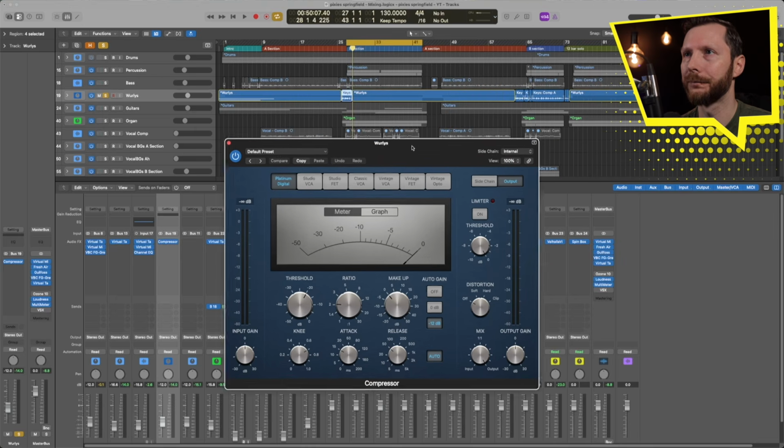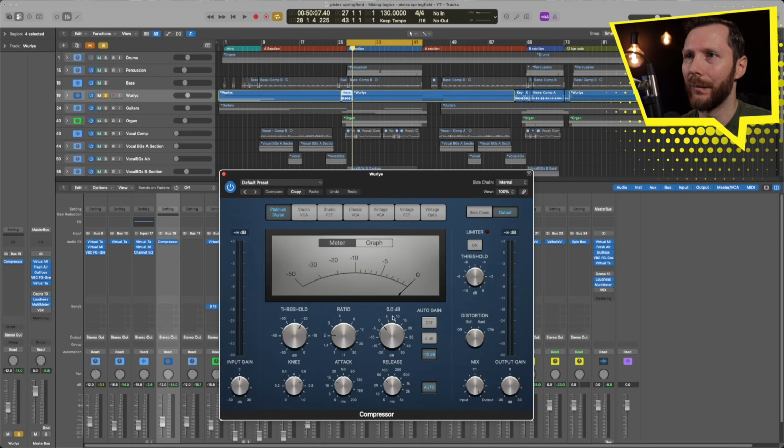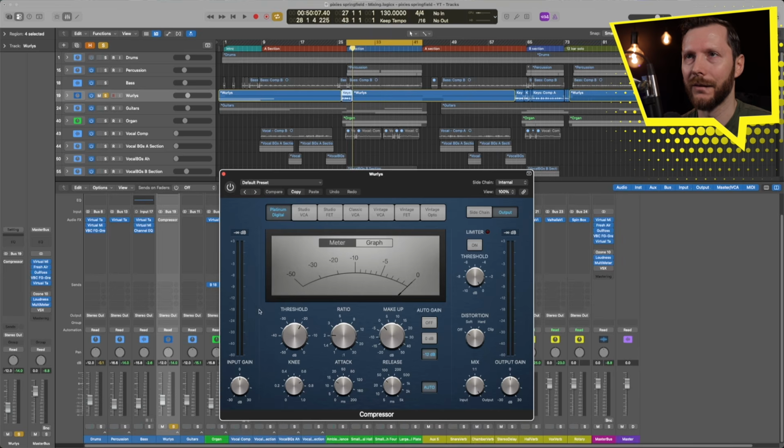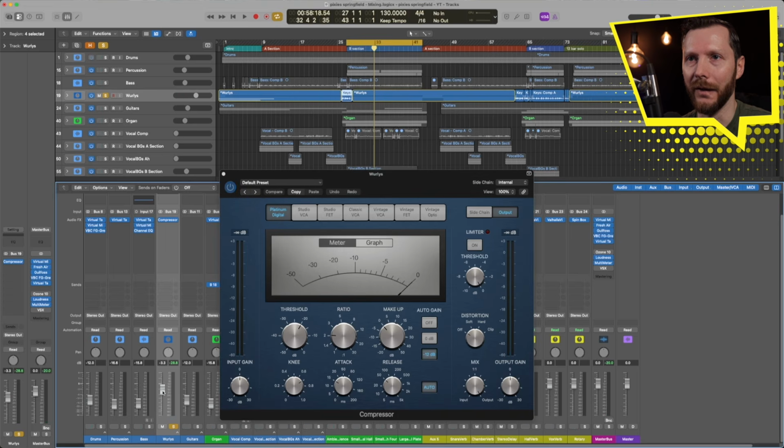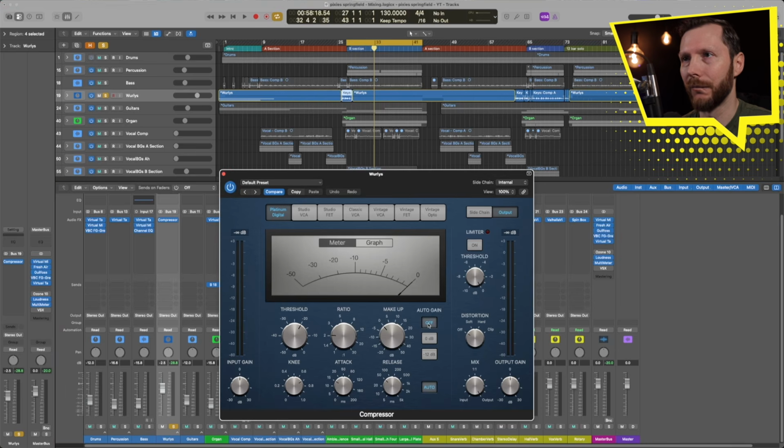let's open that up. You'll notice there's this makeup gain right here. And right now the auto gain is on. So I'll just play the Whirly with the compressor off. So you notice it got louder right away just with the plugin being on. Let me turn this up a little bit. So generally I turn this auto gain off, and then you can add the gain yourself.